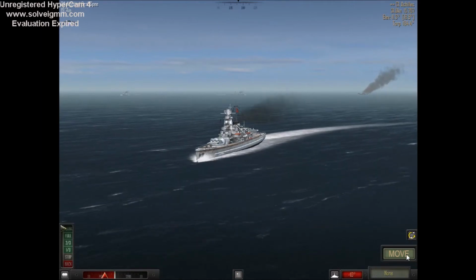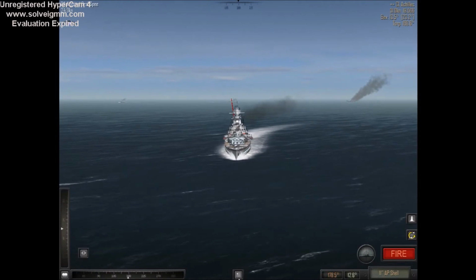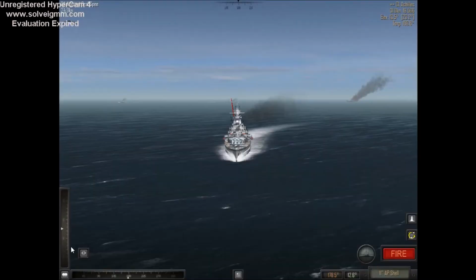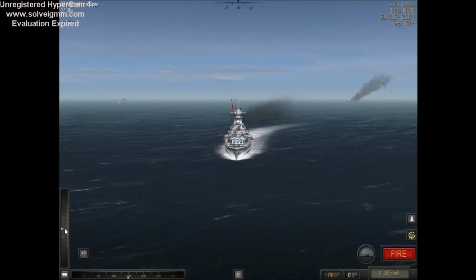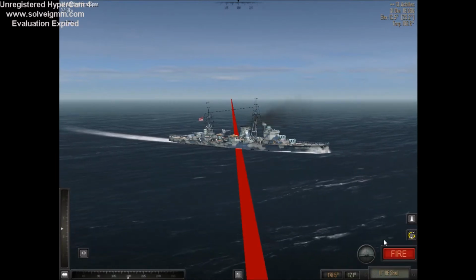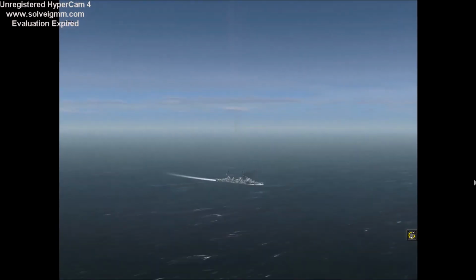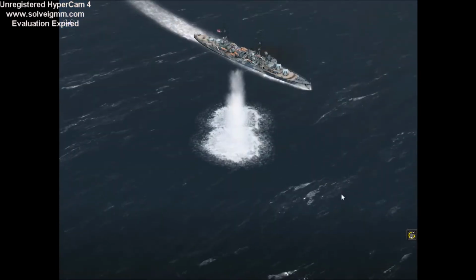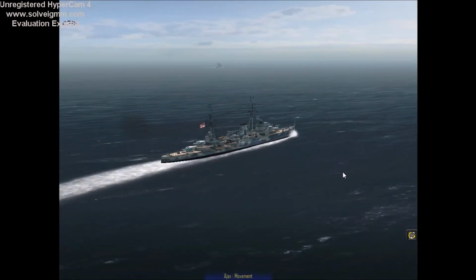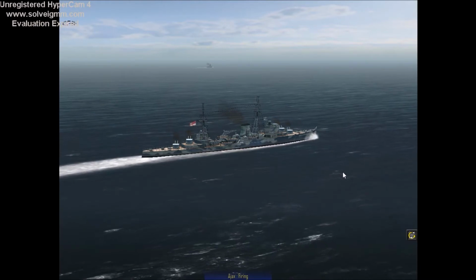Right, let's do one more turn. 10 degrees this time. There we go. Right, we're in perfect position now. Let's go to 12-1. Achilles, let's do high explosive this time. Shoot! Oh, we missed. We overestimated how much we had to go down by. Ajax unleashes a broadside.